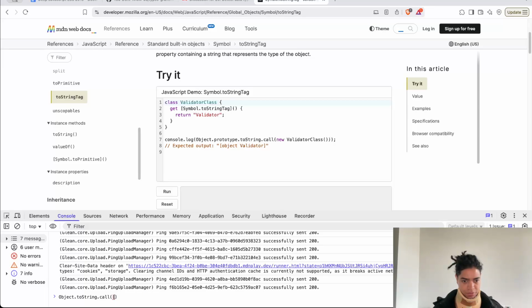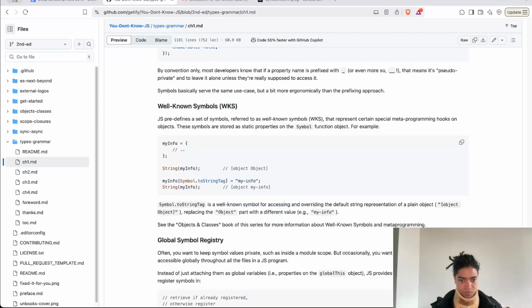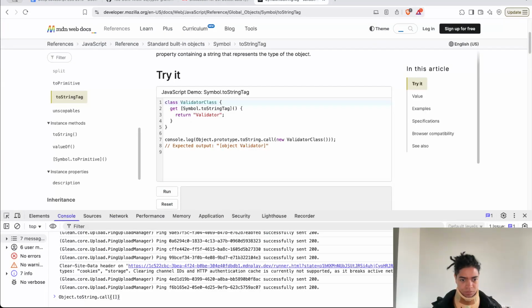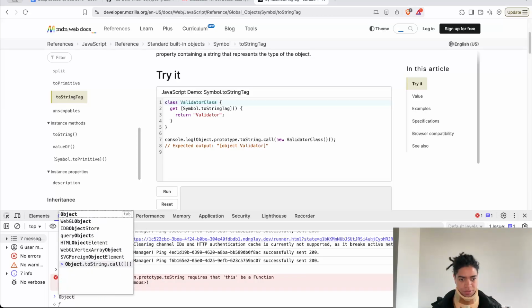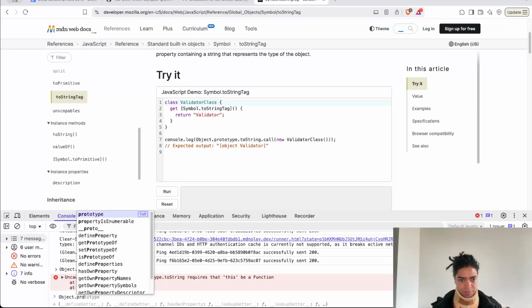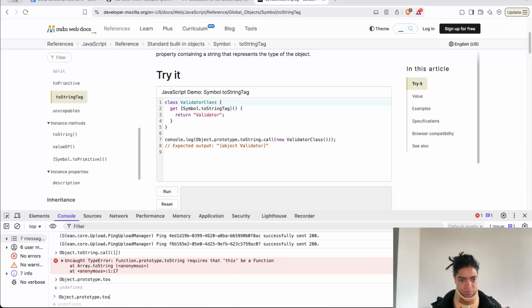If you call this as a function, what this will give you now is the validator here. Unless you say Object.prototype.toString.call of this.